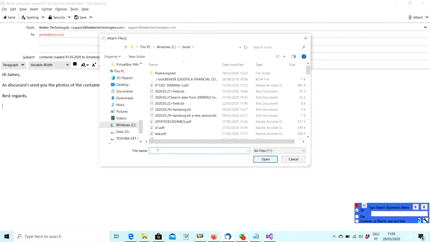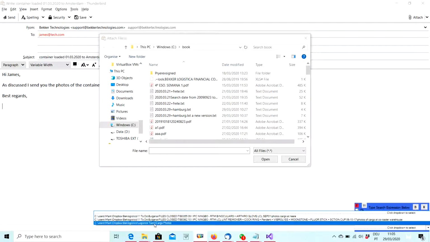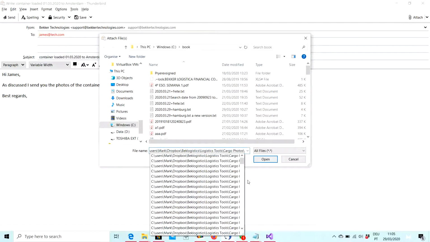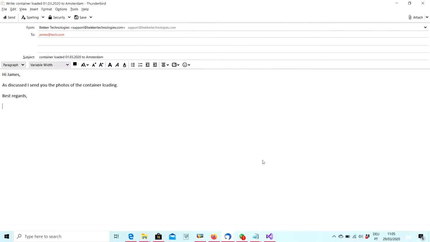So I get this white input bar. Now I write in FileBoss D for display and cargo photo. He shows me all the folders that have the words cargo photo, and I want this one. And I press enter, and now I'm in the folder cargo photos, as you can see, within less than a second. And I want the photo of the box to attach. And now I can send my email.